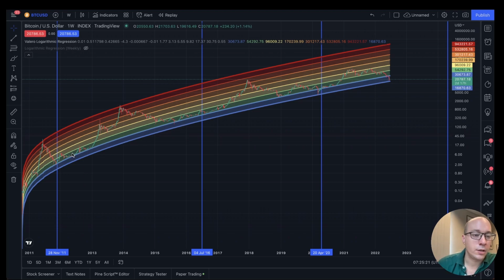So what does it actually mean to have this logarithmic curve? Well, if you ask me, it says something about the fair value of Bitcoin. What do I mean by the fair value of Bitcoin? Obviously, during these cycles, Bitcoin goes up so fast that you get a feeling that it's a bubble, and that the bubble is going to burst at some point. People have said so many times, oh, Bitcoin is in a bubble, it's going to crash, and it's going to go all the way down to zero. Well, the crashes have happened, but all the way down to zero has not. And why is that? Because after such a crash, it usually returns back to fair value.